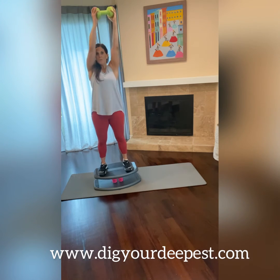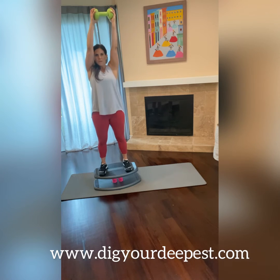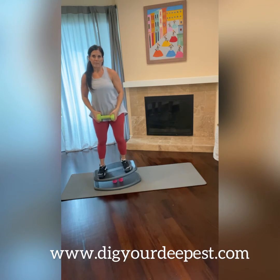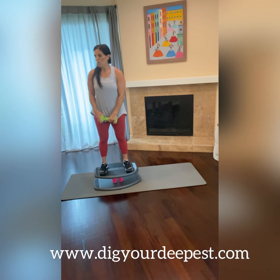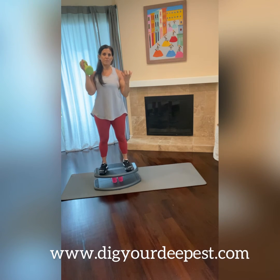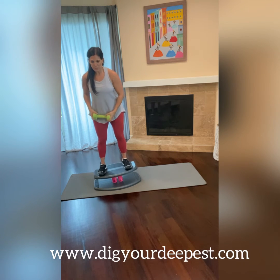So I've got 2 more. Carrie, when you do these, if your elbow feels okay and you want to use a light weight, or if you have, do you have a ball or something? If you want to hold something you don't have to grip as much, you can try that. Or if not, just do body weight. And then we're going to switch sides.